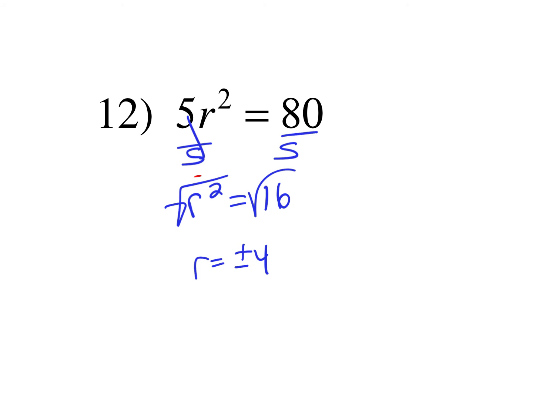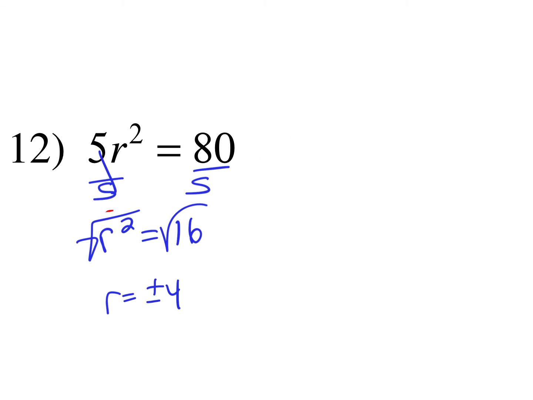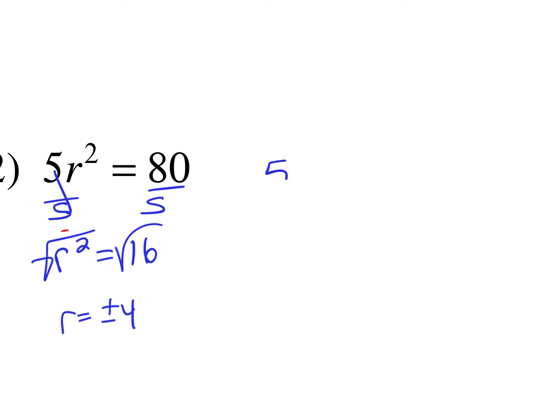But this question tells you to solve using what? Quadratic formula. I'm not going to give you one of these on your test. I'm going to give you one that has A, B, and C terms. But I want you guys to see why it's important to learn a couple different ways to solve. That took us 2 seconds to do. But if the only way you know how to solve a quadratic, something that has a squared, is with the quadratic formula, this is what we'd have to do. We'd have to rewrite it as 5r squared minus 80 equals 0, right?